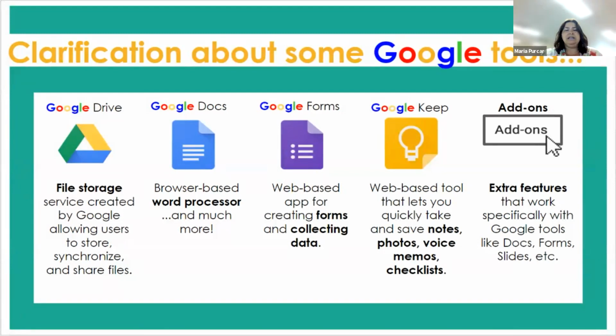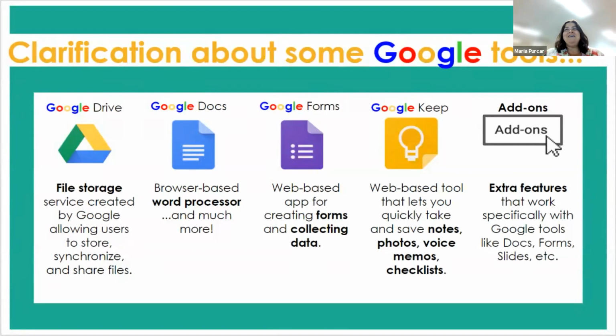And Google Keep is a nifty little app within Google Suite that is sort of similar to Pinterest. You can pin your own ideas, your own collection of images, of information. It's also a great place to make lists. If you're a list maker, I love checking things off the list, it makes me feel fulfilled. And then add-ons. Add-ons are what I call the sprinkles. They're extra tidbits that you can add into the Google Suite applications to allow you to perform some pretty neat things. So with that being said, Google Keep is good for shopping lists, a good idea.